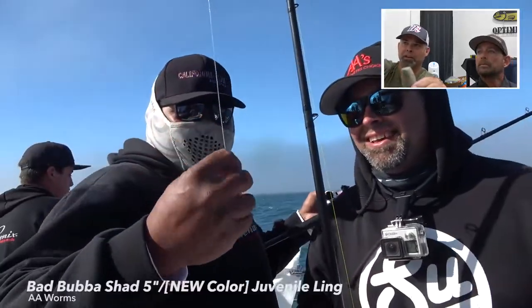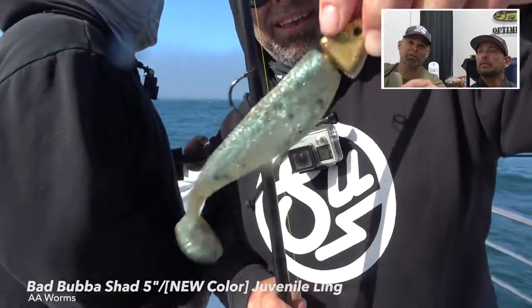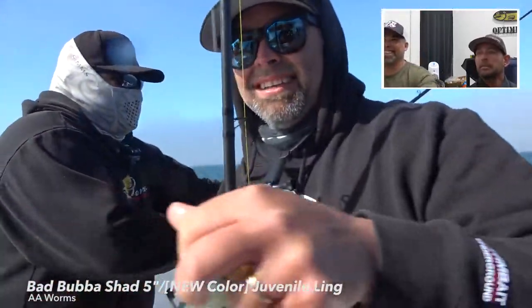You can see JP checking out everything right there, noticing that I was catching on one bait. Yeah, especially as they last. Cut the two biggest ones. He's not stupid.